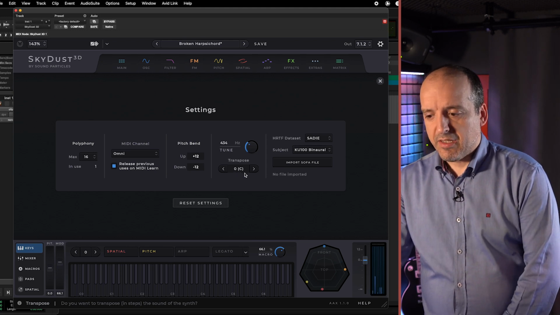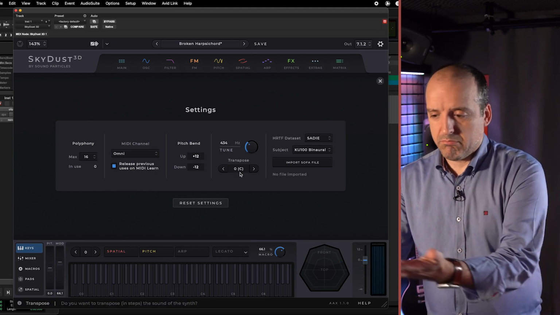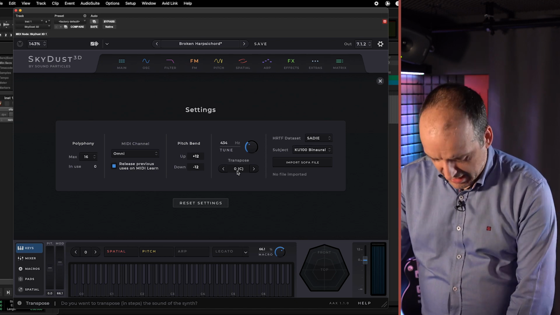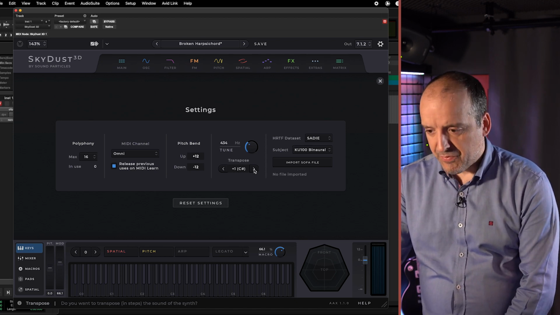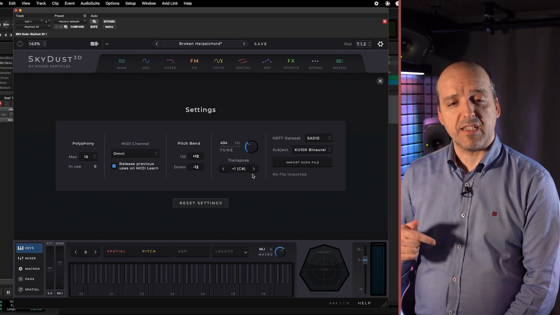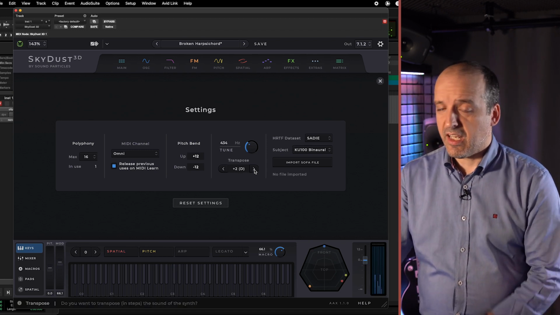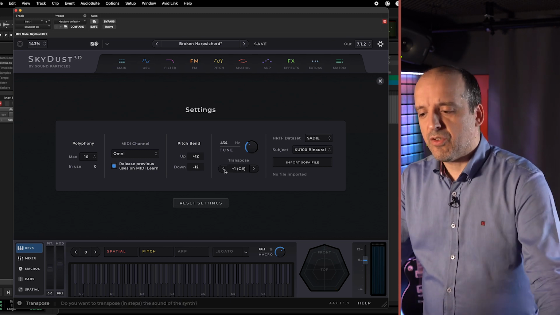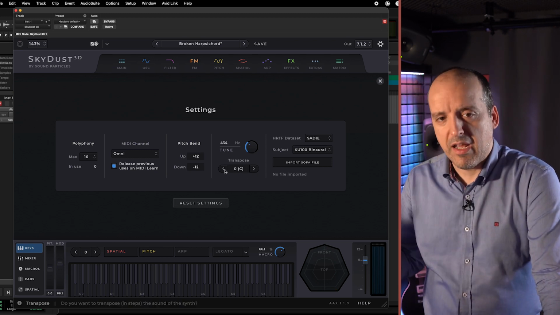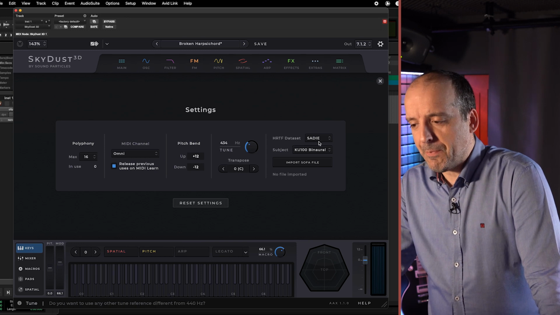So pretty much this means that if you press a C, 0 means you get a C. If you do +1 it means that you press a C, but you get a C sharp, or you press a C and you get a D. So we are free to have this transpose happening in here.